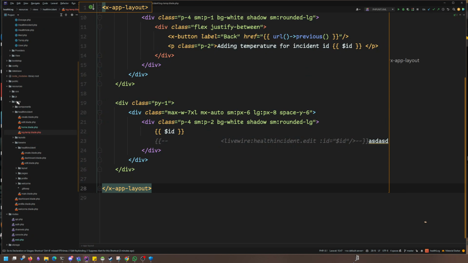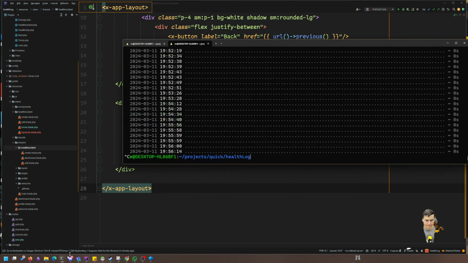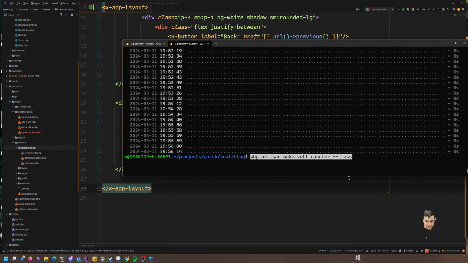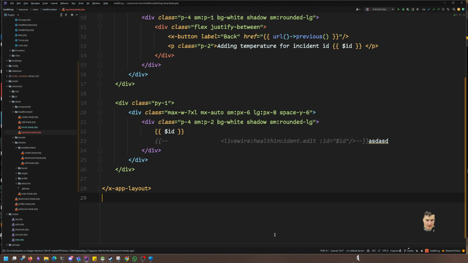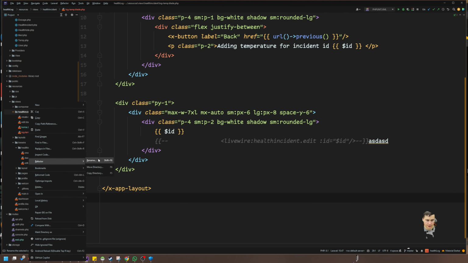So we want to create the component inside of Livewire health incident. Okay, dash class, it's a trick that we'll have our class in our view file, and you will see it in a second.